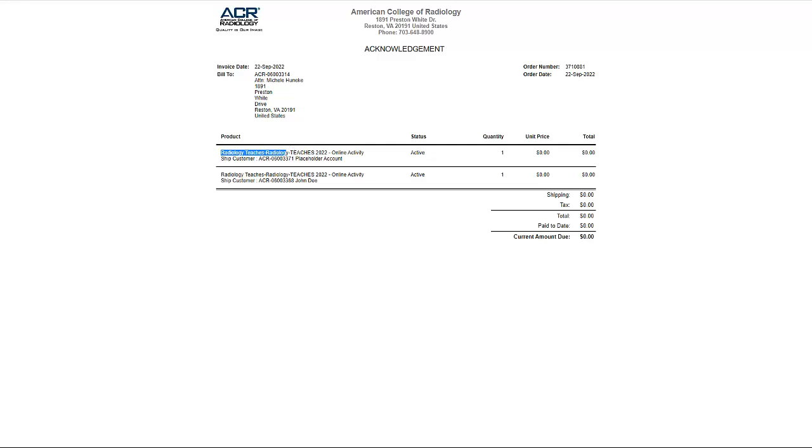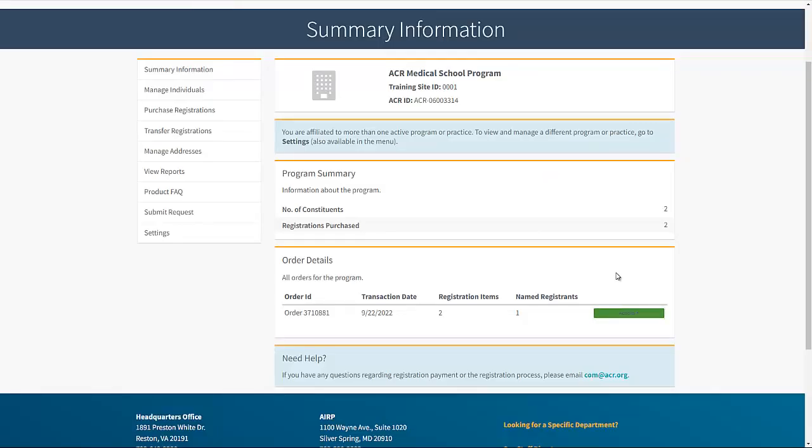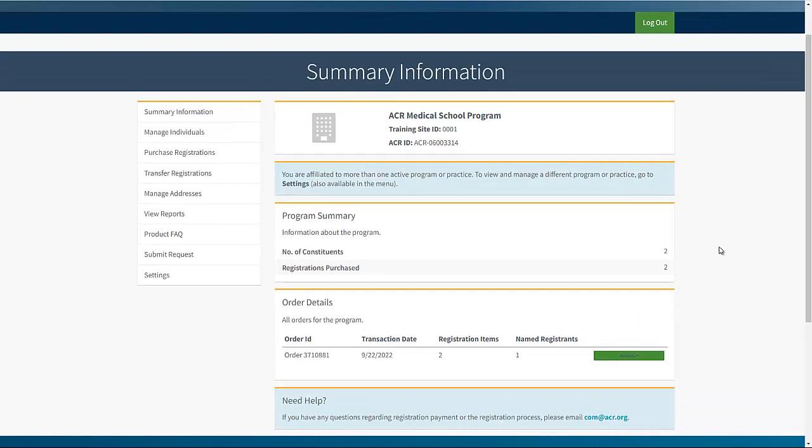So this will kind of help you know who you purchased registrations for. So now that we've purchased the registrations, they are now registered for that program.